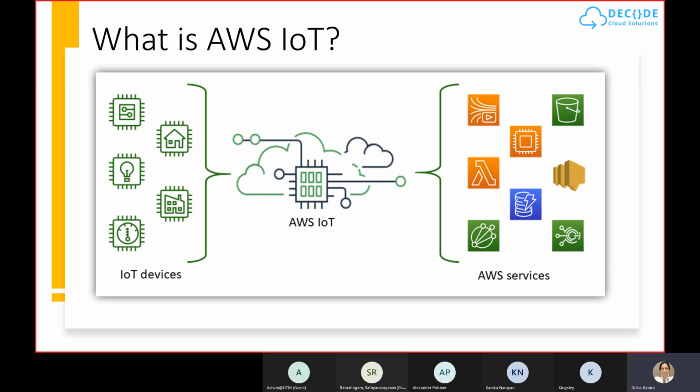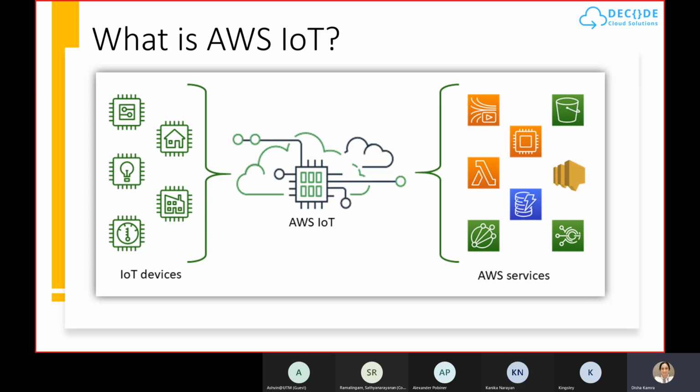Okay, see, IoT is the Internet of Things, which means I want to connect almost everything which has access to the internet, either it is my mobile, my Alexa, my smart television. Any hardware device which can connect to the internet can be taken care of. So when we are talking about what is AWS IoT, it provides the cloud services that connect your IoT devices to other devices and to the AWS cloud services.